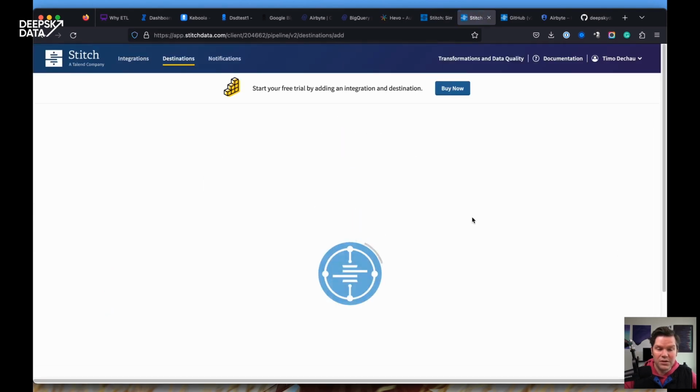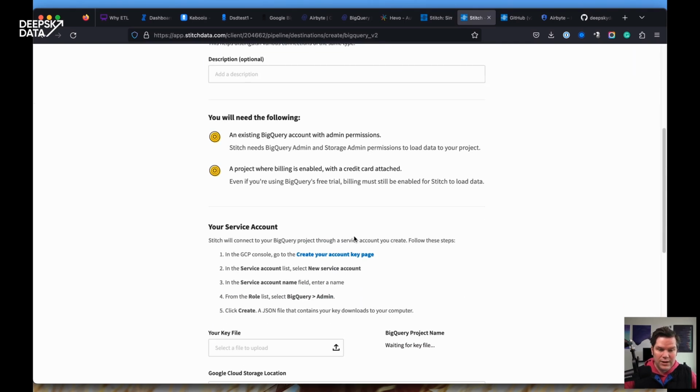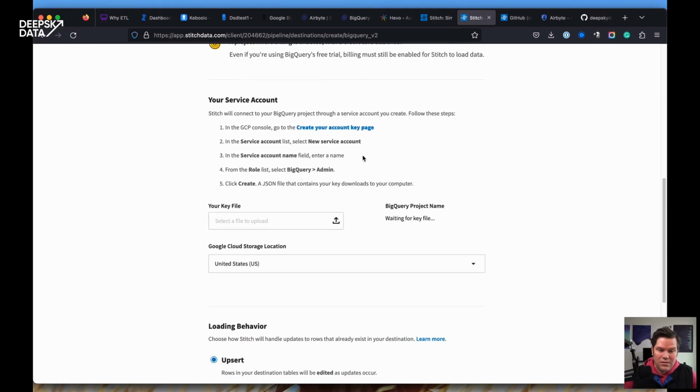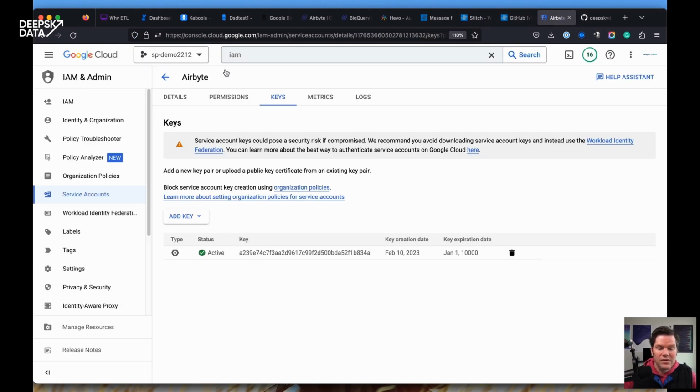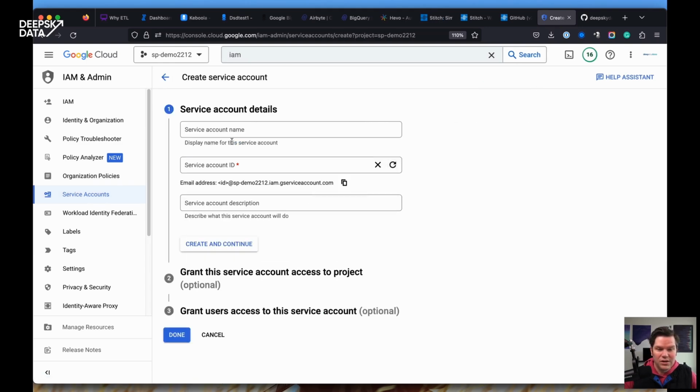Okay, now comes the destination. BigQuery. That's the test queue. So this is also crazy. They need admin for storage in BigQuery. Yeah. Okay. It's really a rare case that today you have to give them so much, and I think you could drill it down. So definitely also not something I like.